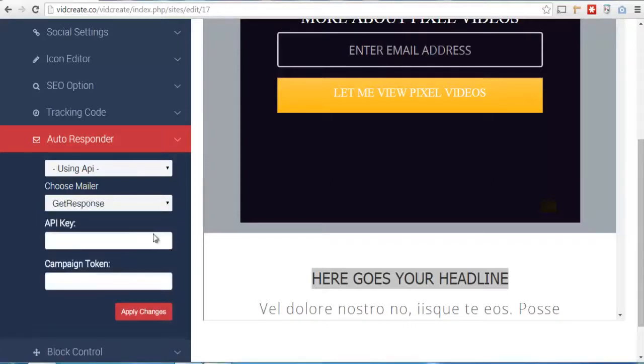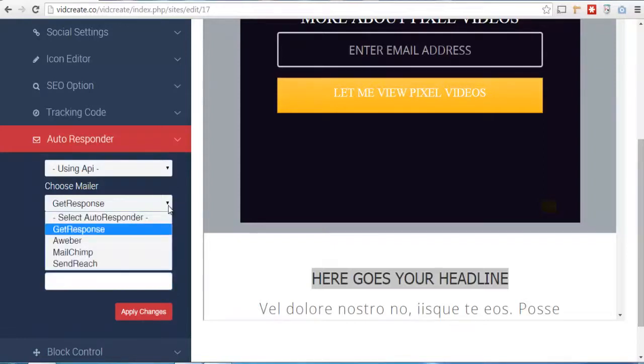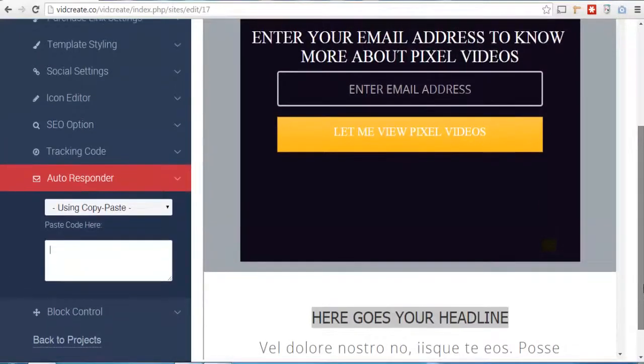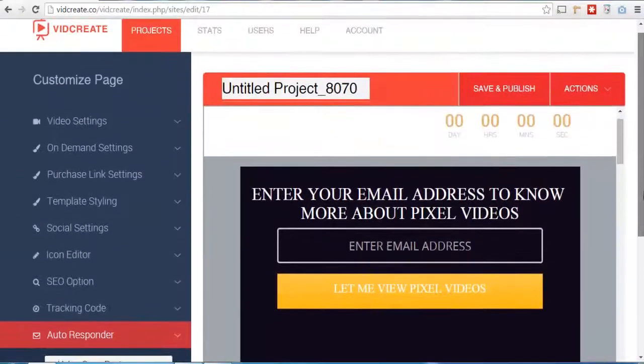So if you want to integrate GetResponse, you just have to put your API key, campaign token, and the autoresponder form is already integrated. Suppose you are using any other autoresponder apart from all these widely used autoresponders, then you need not worry. You can copy and paste your HTML form here, and you can use this form to collect leads with the help of vidCreate.